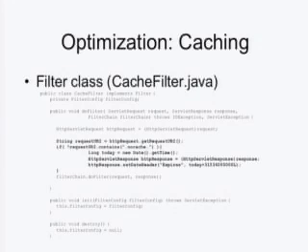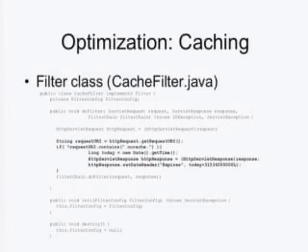I've tried to squeeze as much code onto this slide as possible, but basically it's just checking to see if the file being requested is the no cache file, because you don't want to add the far future expires header to the no cache file. You want the browser to check for freshness with that. Otherwise, it adds the expires header so that the browser can cache the file for as long as possible.